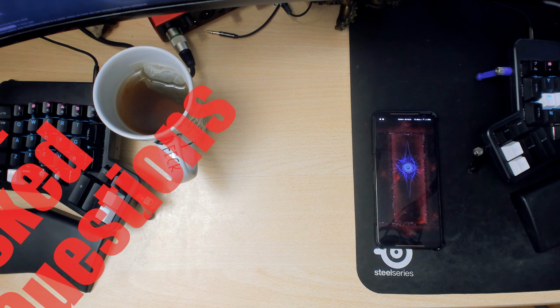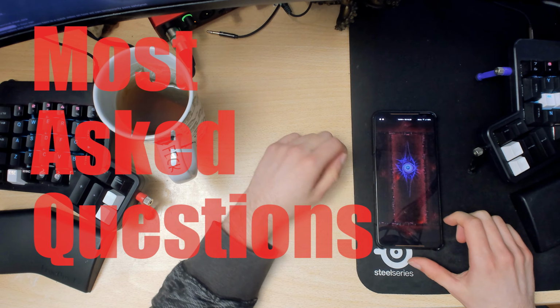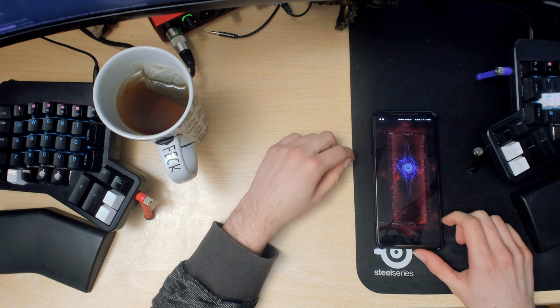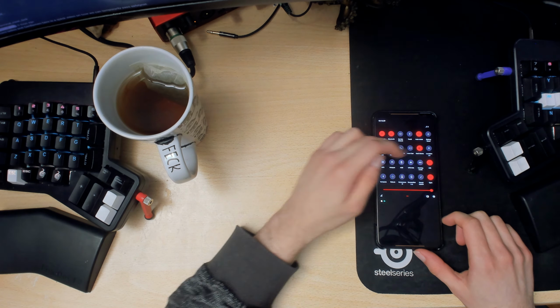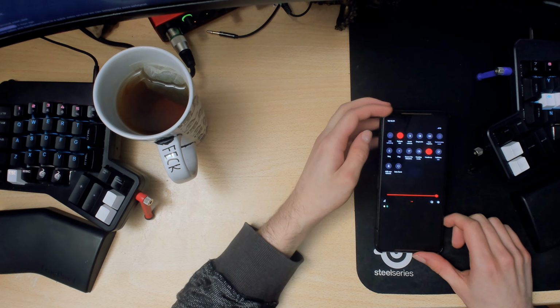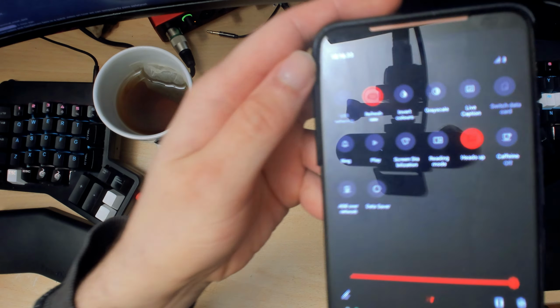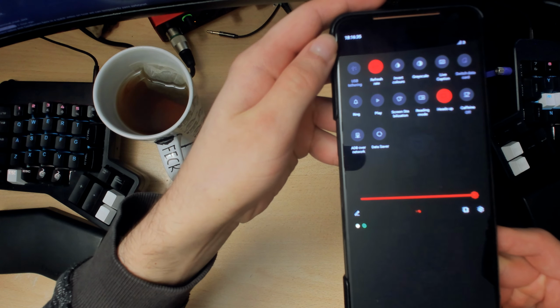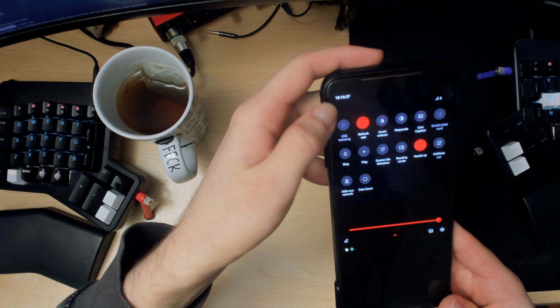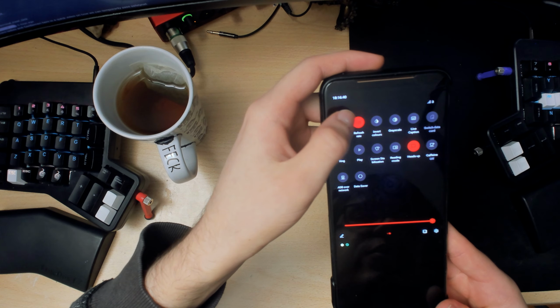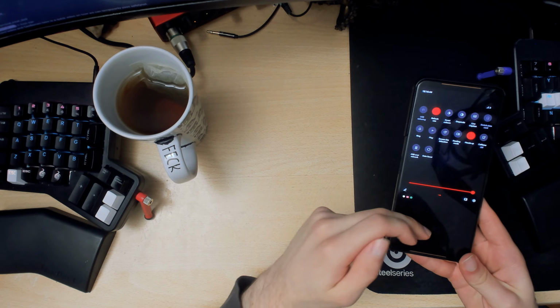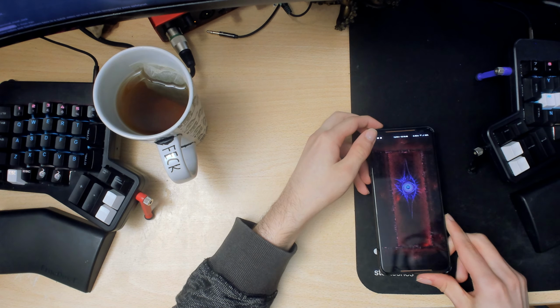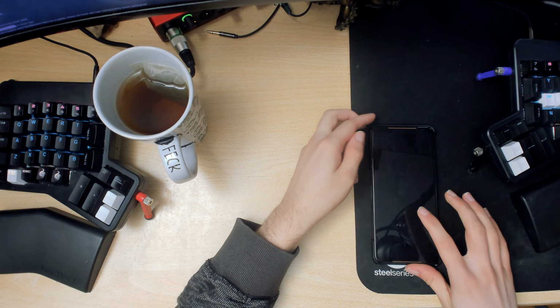So first of all, one of the main questions people ask is, is the refresh rate working? Like, can you get 120 Hertz refresh rate? And the answer is you can. I am running at 120 Hertz right now. If you can see, you probably can't. But if I click on it, it goes to 60, 90, then 120. So that's pretty good.